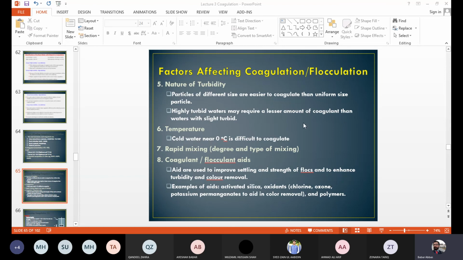We have discussed the introduction of coagulation today, and we would be discussing the designing of the coagulation chamber, and the process which is being carried out in the coagulation chamber would be optimized through numerical processes or numerical calculations, and it would be discussed in the next lecture inshallah.